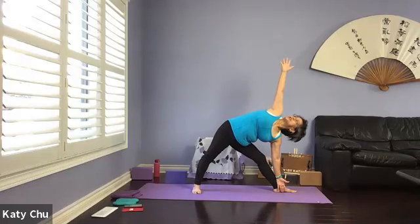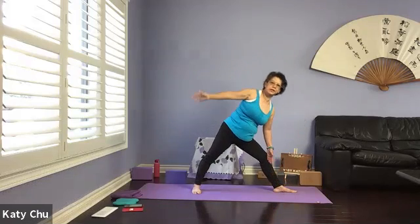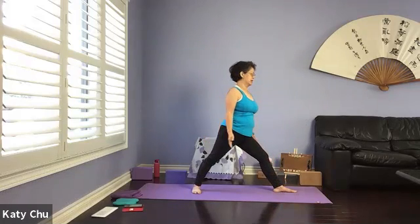Lift and stretch. Triangle pose is good to relieve back pain. Feel the length in the right side of your body. One more breath. Slowly, slowly release.